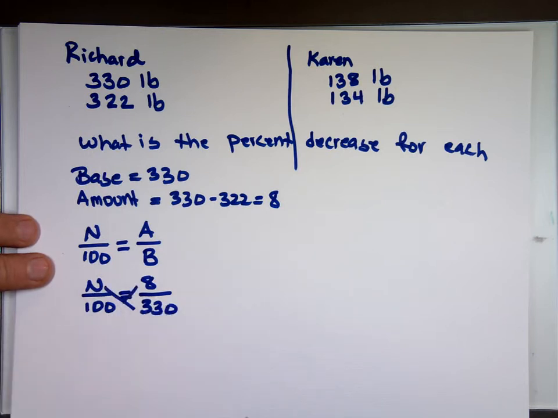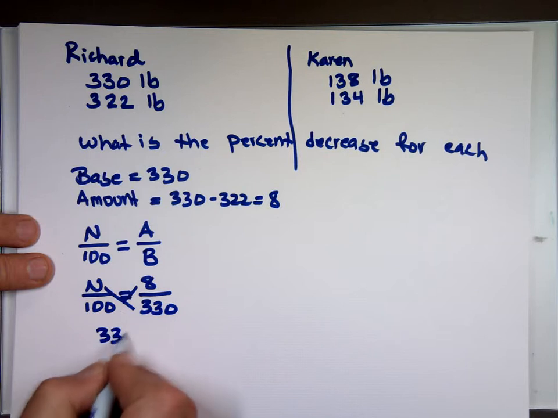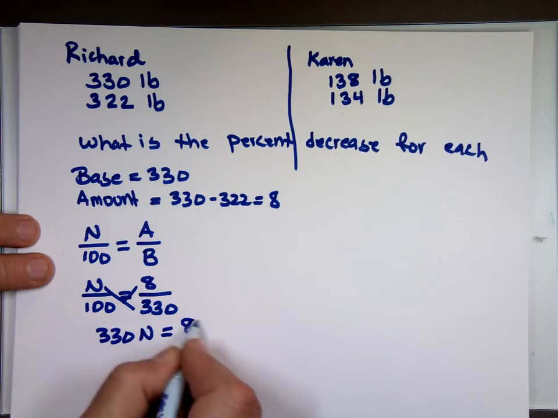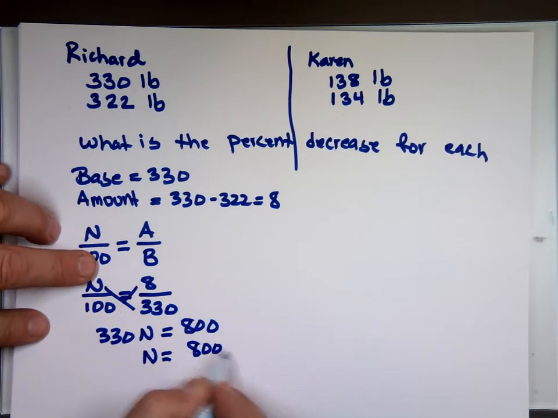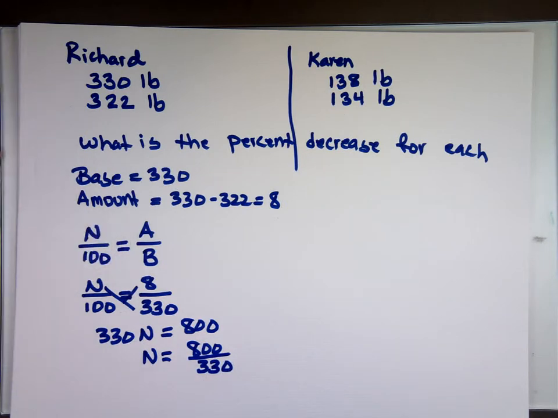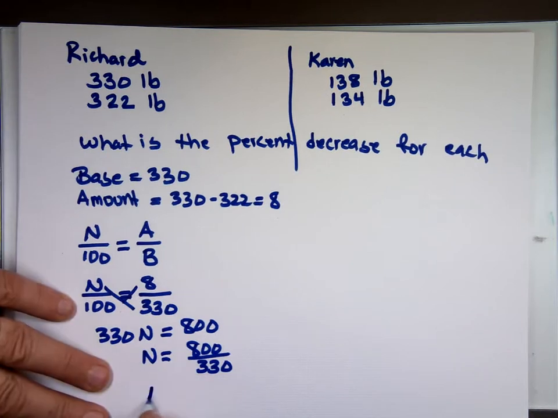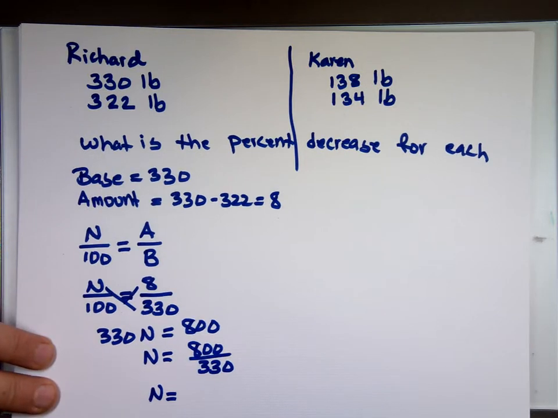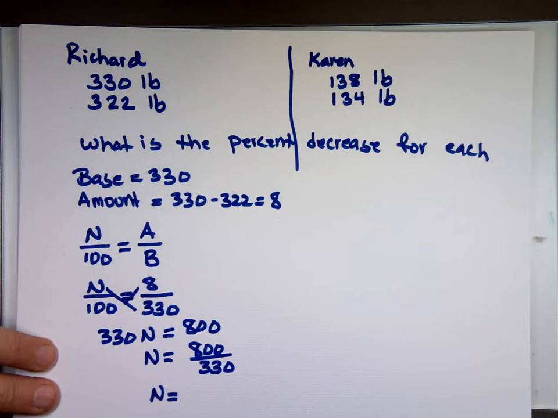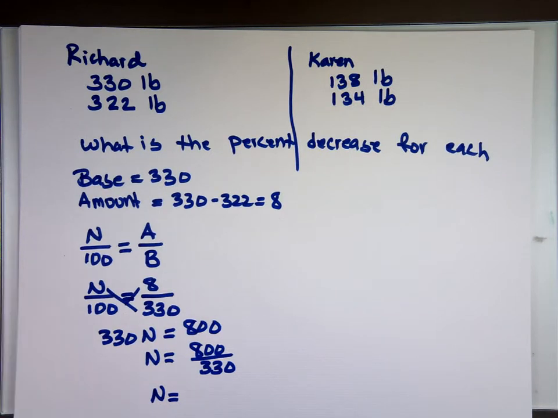Cross multiply. 330N equals 800. What is N for Rick? 800 over 330. Let's take two decimal places, because on that show they do what, 2 or 3 decimal places. Can't remember how many they use. So let's divide 800 by 330. That's 80 by 33. You can drop a 0 out of them. What do we have? 80 by 33.